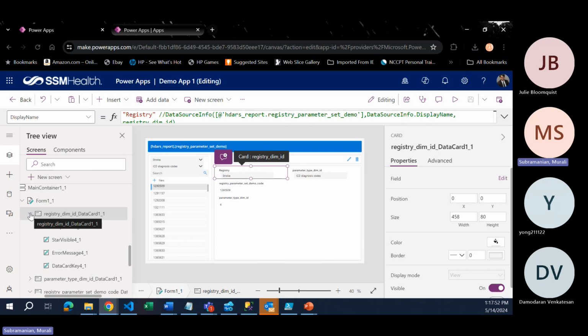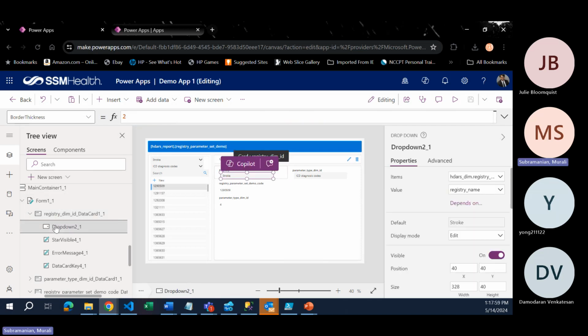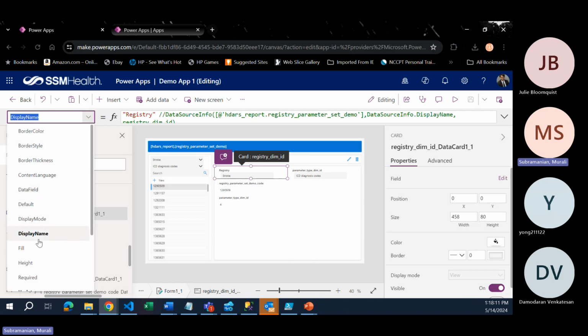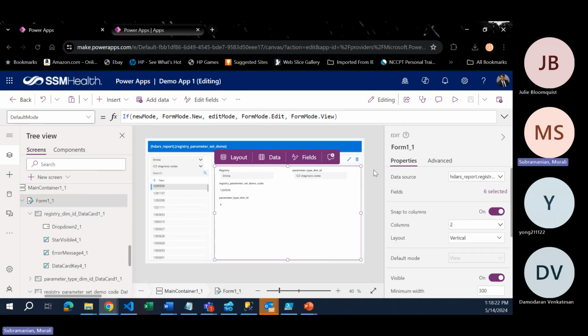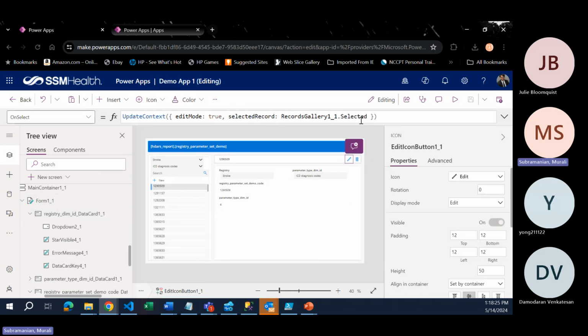Any other questions? Okay. So for the drop down, I display the name again so they can see the name, but I update in the data card the dim ID corresponding to it. So again, go back to the update dim ID. It's very important. One of the other things I do want to mention, let's see what these things are holding.